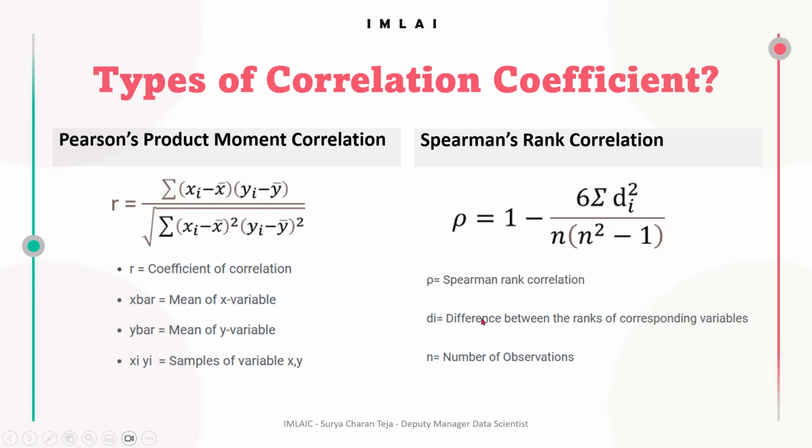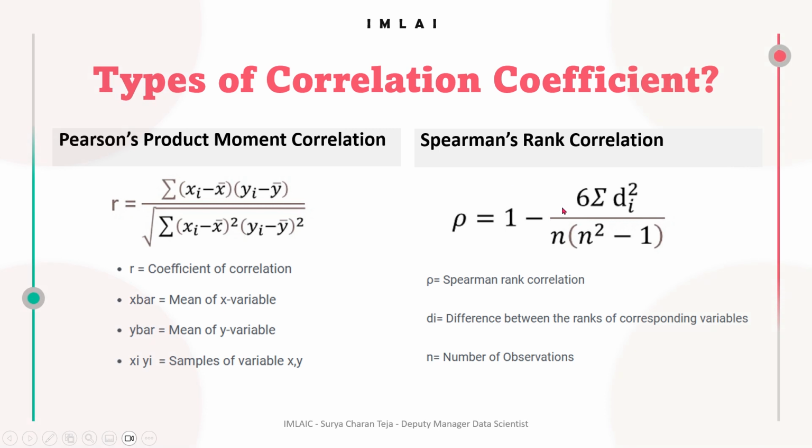So that is the reason we will take the difference between the ranks of corresponding variables. Rho is equal to 1 minus 6 sigma di squared. So you will take the rank of the individual values, x rank and y rank, at different records. If you have 50 records of 50 entities, then you will calculate for each record first d1 squared. Thus d1 is the difference between the ranks of the corresponding variables.